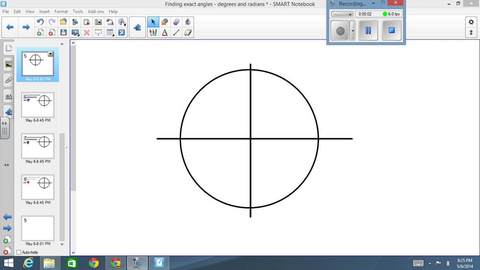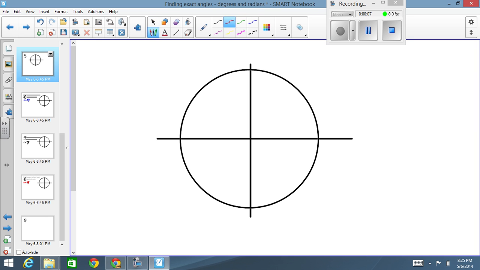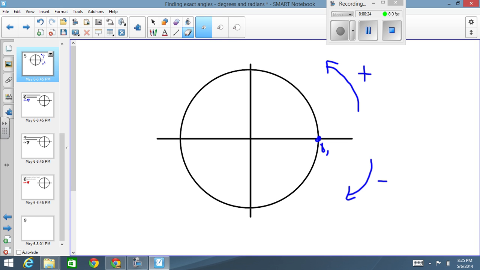Okay, so before we do exact measures of trigonometric functions, let's first do a quick little refresher as far as what the unit circle has to offer in radians. So keep in mind that as we move this direction, we're going positive. This direction's negative. This point here is the point 1, 0. To the right one, up and down 0. This point up here is the point 0, 1.